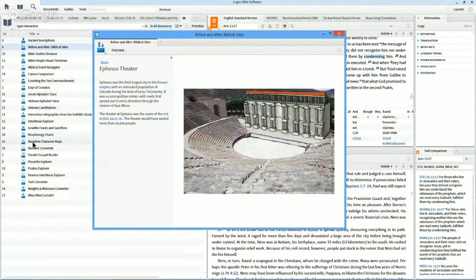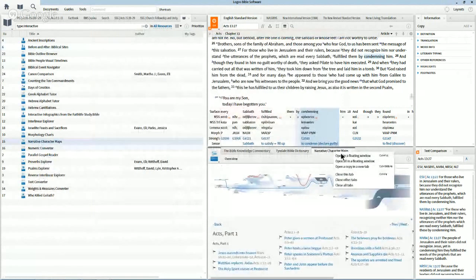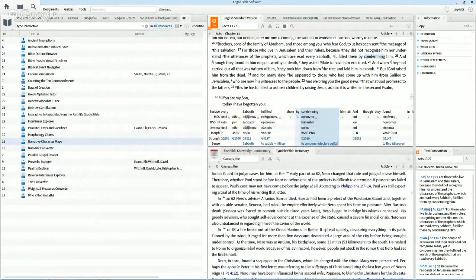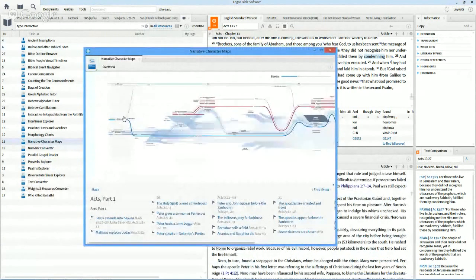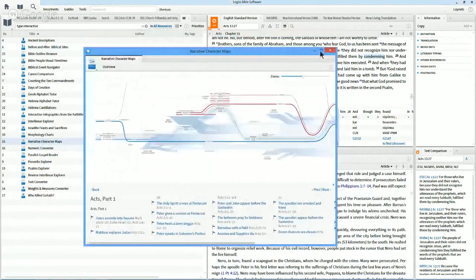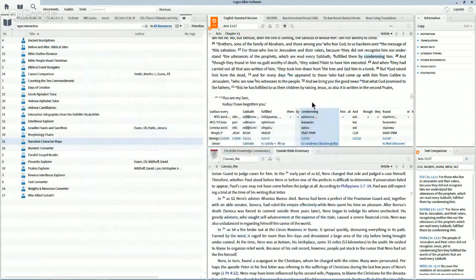There's another one called narrative character maps. And we can see the whole narrative of Acts and who is with whom, and what happens throughout the whole book of Acts. Lots of other things here that I don't have time to go into, but I hope you can see how valuable a tool this is.